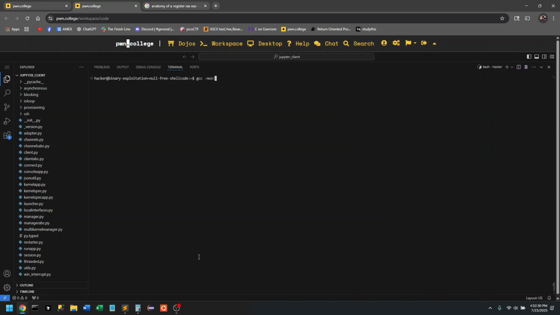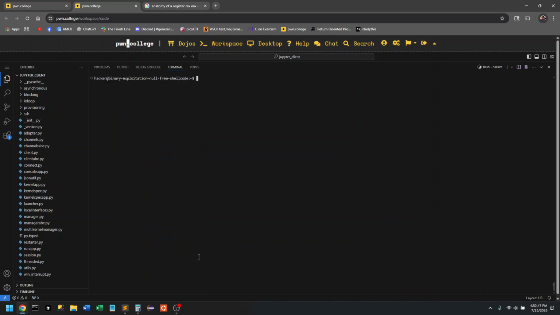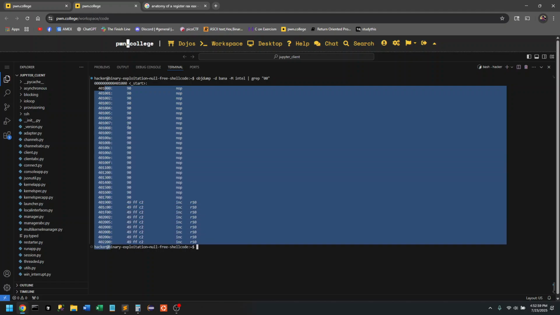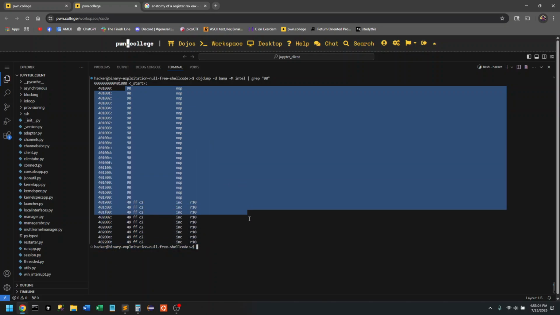GCC, no standard library, static. That file. That's fine. And then do objdump with Intel flavor. Oh, that's right, the equals. That doesn't mean anything. We have to do that and then do the little grep thing for any double zero. Oh, there we go. As we can see, any and all double zeros are over here to the left that don't matter at all, and there are 0 double zeros here in the code.